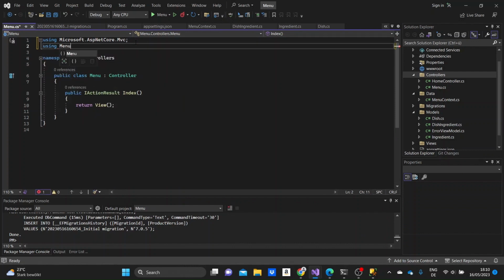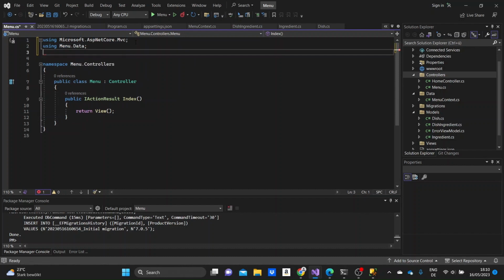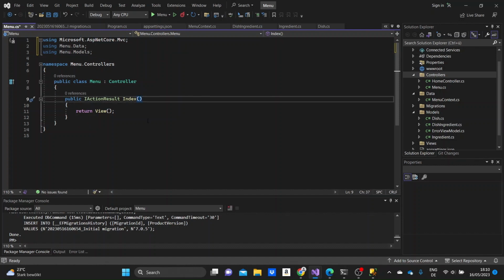I'm just importing a few things. So the data folder, in order to connect to the context and the models as well, we need there. So we just have firstly an index function there.